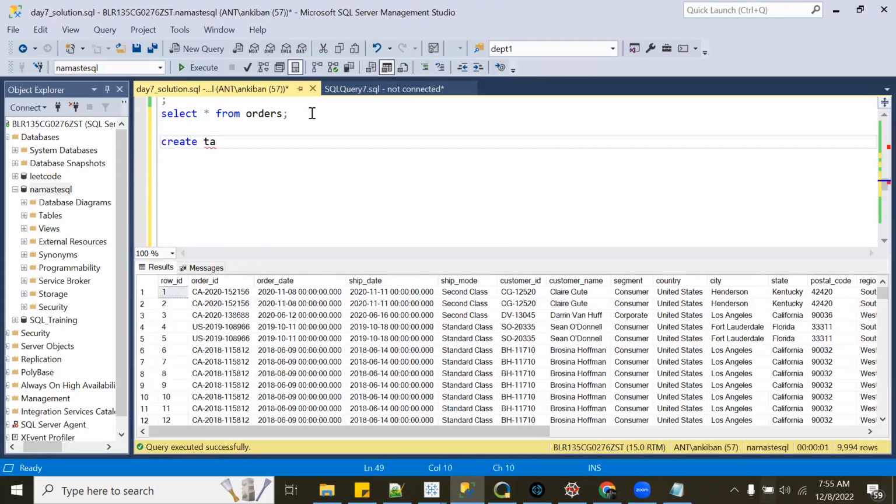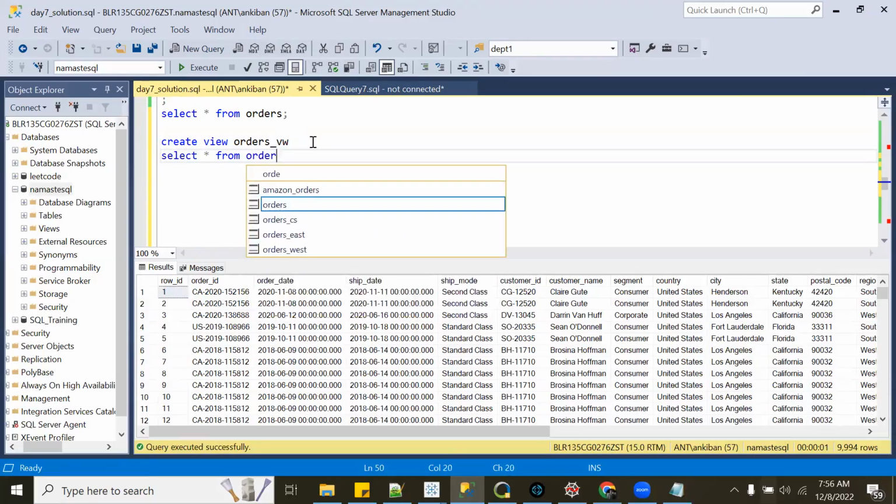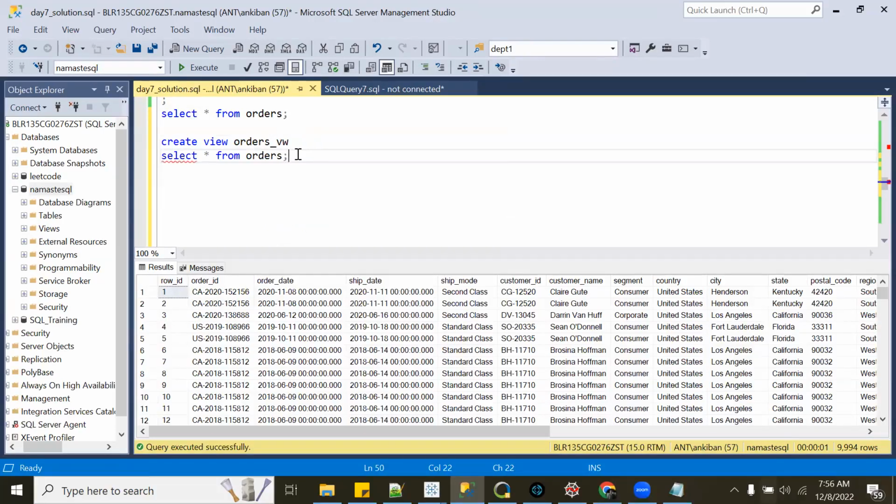So create table, create view. For create table, we had this create table, right? I'm saying create view and I'm giving it some name. So let's say view orders, I'm giving it a name, VW_orders. We can give any name, but generally the good practice is if we are creating a view, there should be view_orders or orders_view. I mean, we should have VW somewhere in the name so that one can identify, okay, this is a view. But there is no restriction on what name you have to keep. You can keep anything. And then you can give a select statement, select star from orders, right? And I will just run this.